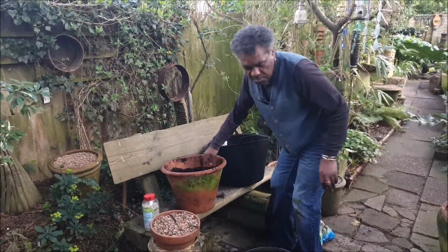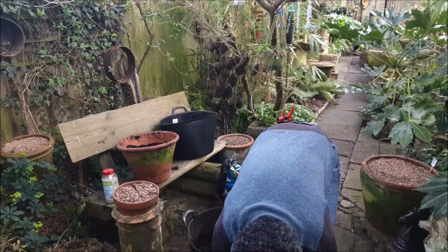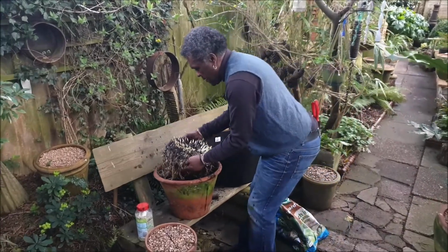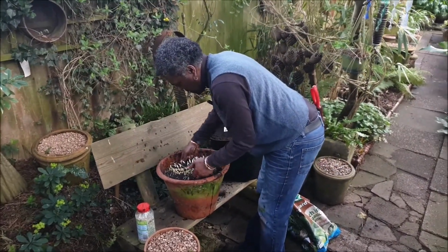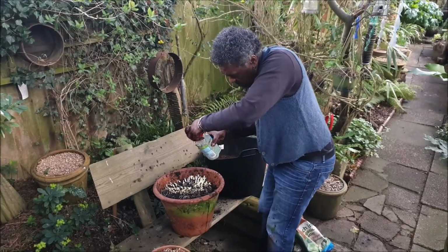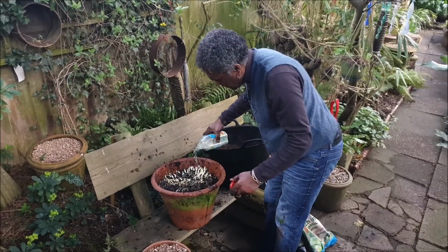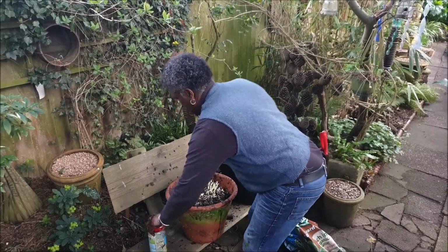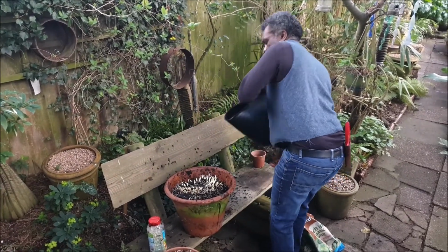Right, now the hosta I'm going to put in here is called Alan P. McConnell, given to me by a good friend of mine. I'm going to put that in there like that beautifully, and then I'm going to feed it. I'm going to put some slow release granules in there. Then I'm going to add some more mix.